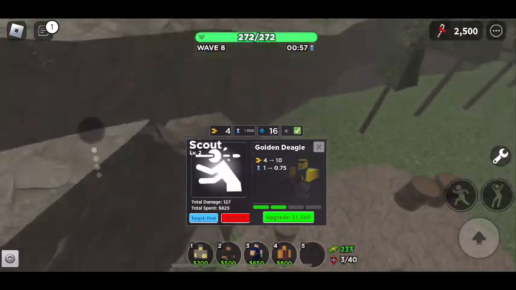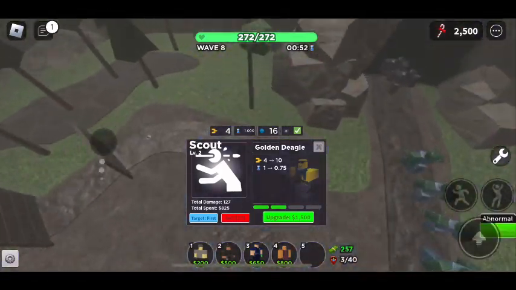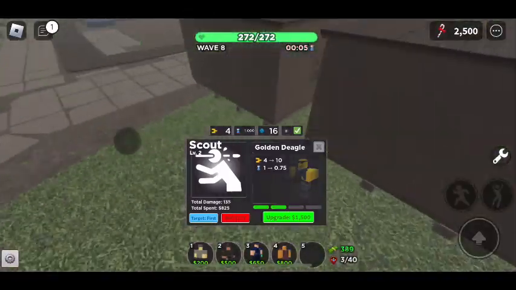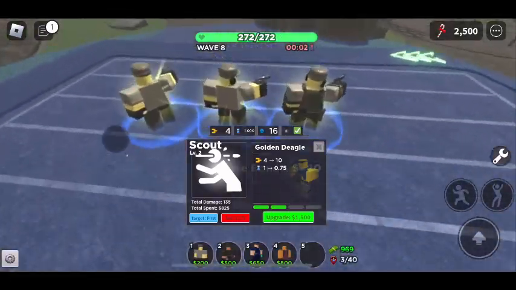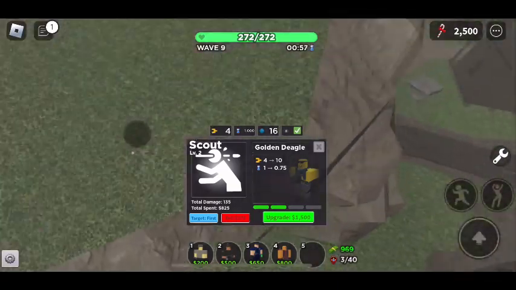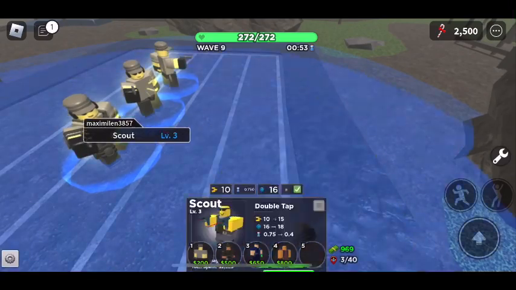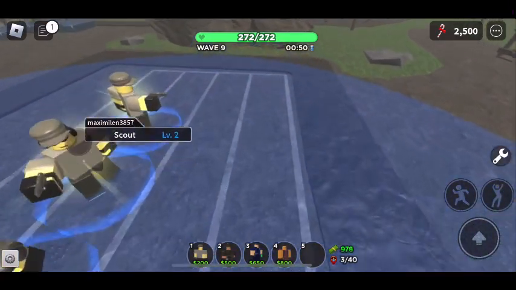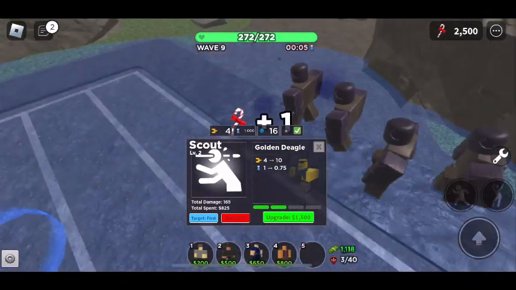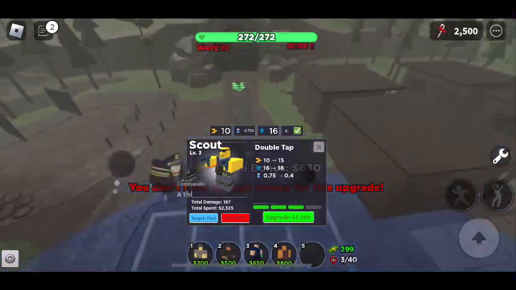Percent defense. Wait, hold on. Shouldn't it make it do 8 damage? I swear I saw it doing 9. It is doing 9. That doesn't make any sense. 20% defense. It's just 10 damage. Why is it doing 9? It doesn't even make any sense. I don't understand. Whatever, it means I'm doing more damage, so it's a W for me.